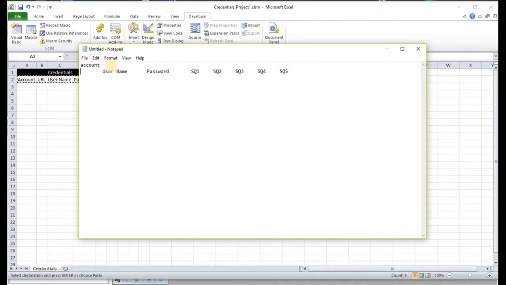URL, user, pass, SQ1, SQ2, SQ3, SQ4, SQ5.